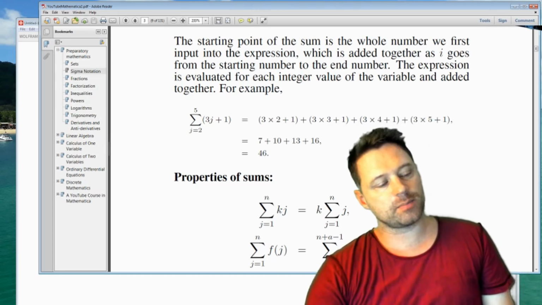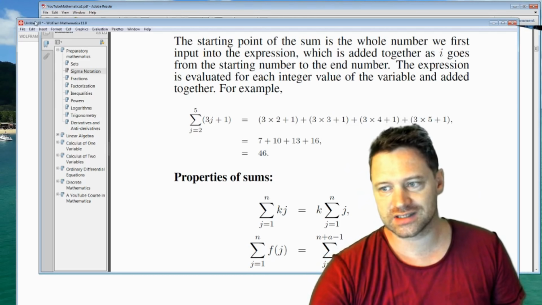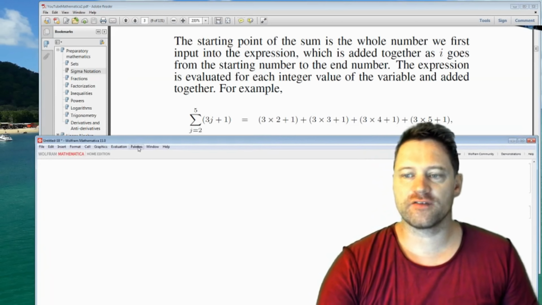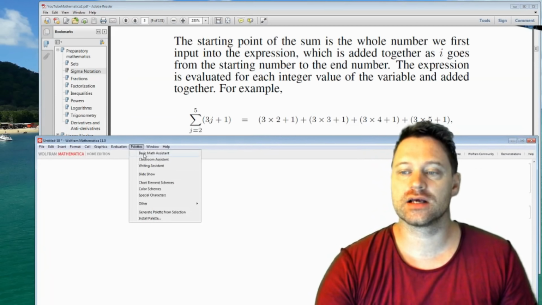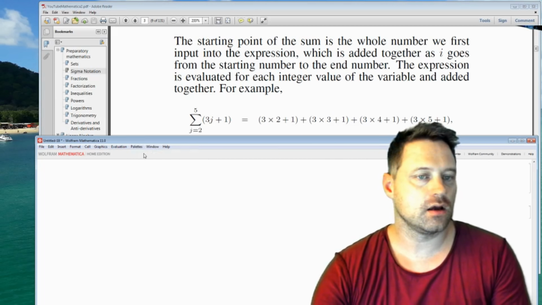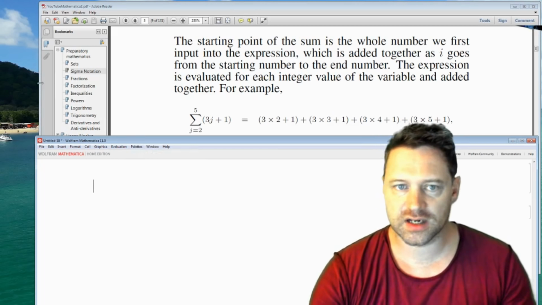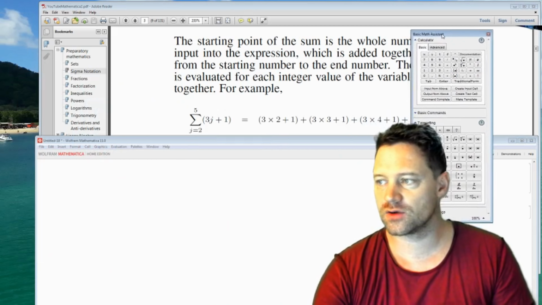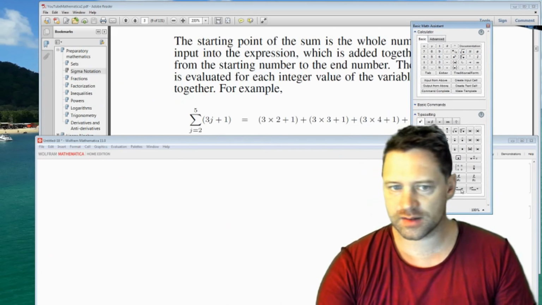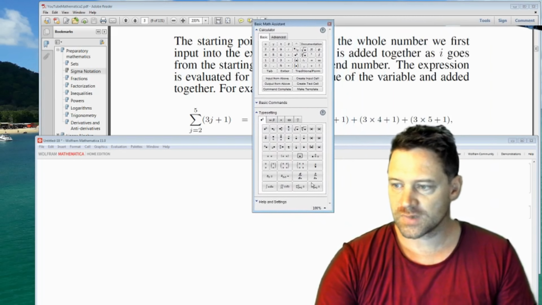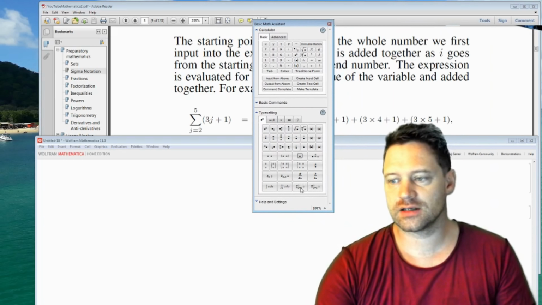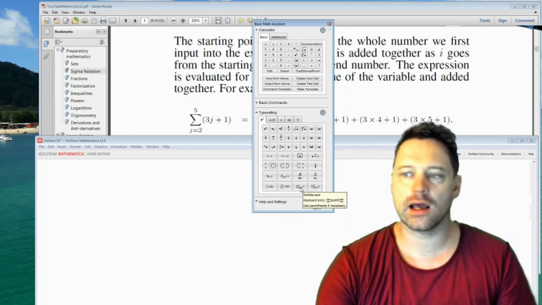All right, let's open up a Mathematica window and do the same calculation. First I'm going to open up a palette because there's this symbol, the uppercase Greek S. Basic Math Assistant. I've opened it up, and I'll move it to where you can see it. Now let's have a look. Down here at the bottom, not quite the bottom right, but next to it, there's the summation notation. I'm going to click it now.